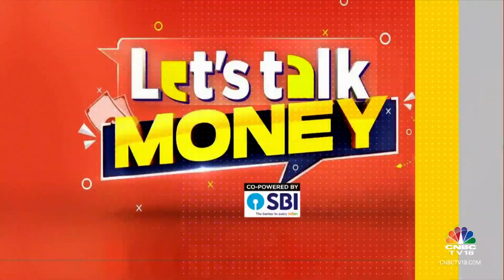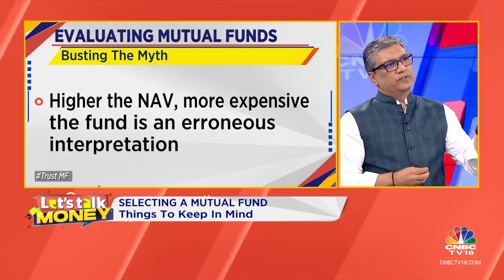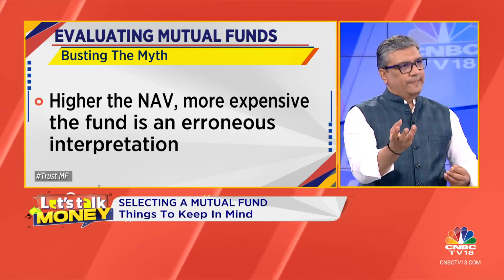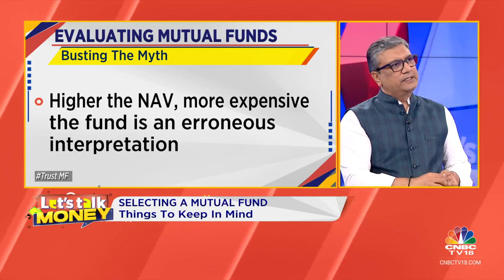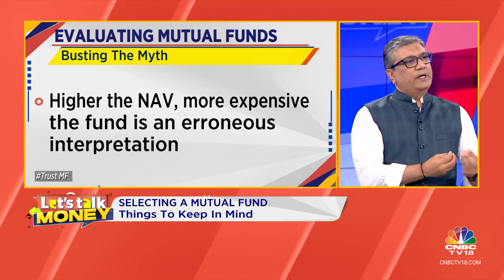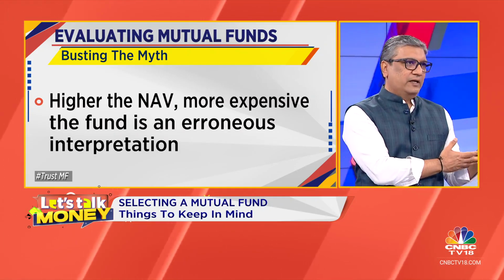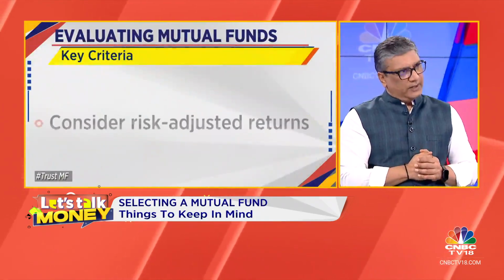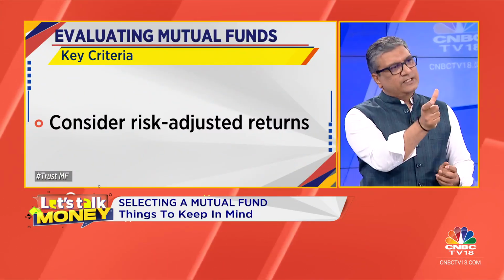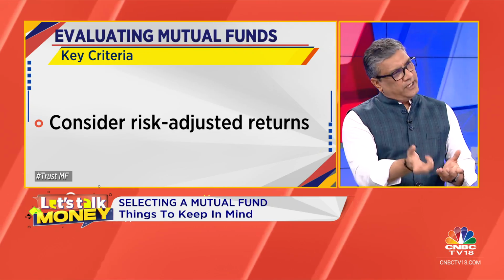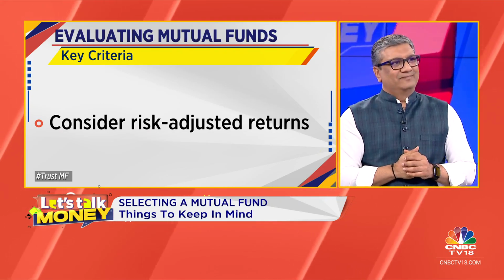Got it. Similarly, in the information ratio, instead of the risk-free rate, you calculate the outperformance or underperformance of the portfolio versus the benchmark. And then the numerator is that excess return, and the denominator is the volatility or variability of the excess return versus the benchmark. So in the first case, it was the risk-free rate. In the second case, you are comparing versus the benchmark. In both cases, you are calculating excess returns in the numerator and the volatility in the denominator. Got it. So these are some more tools to understand if a fund is giving you better returns. Is it worth it? Is it coming with less volatility? Is it still consistent or not?